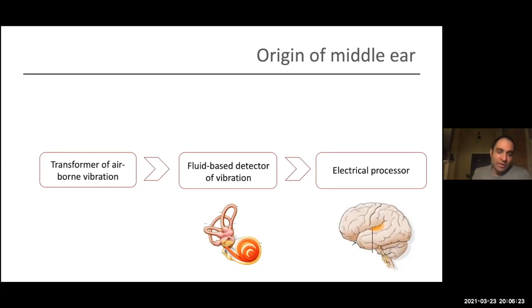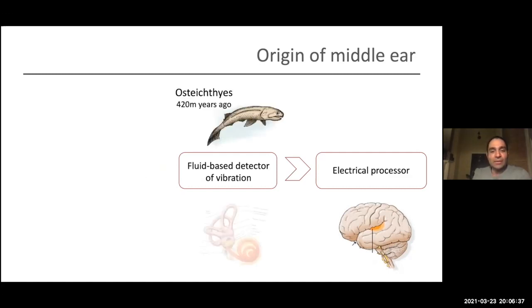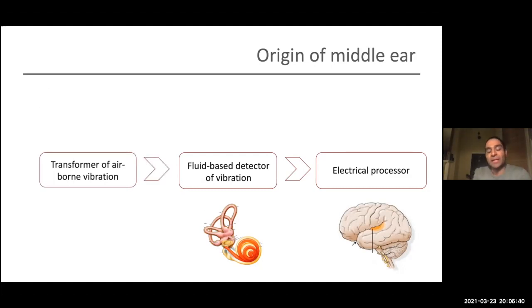And then actually the problem was that system really didn't work for when we became airborne. When we became terrestrial animals, we needed an ability to detect airborne sound, which doesn't really work with a fluid-based system. And so therefore, the therapsids around 275 million years ago, some of the predecessors of mammals, developed an outpouching of the first pharyngeal pouch, which ascends up, stays connected to the pharynx in what is then to become the eustachian tube, and becomes this air-filled cavity within the skull, which extends to the tympanic membrane and then further out into the mastoid air cell system.